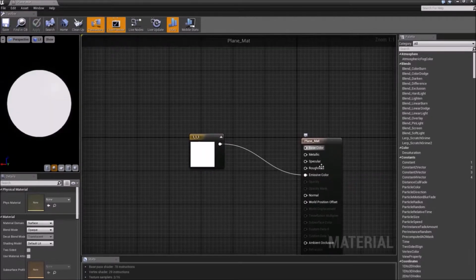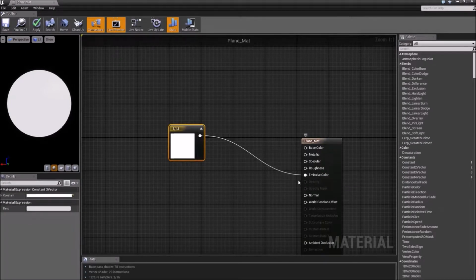And the emissive color, what it actually does is, this is being used for glowing things and glowing stuff. So if you want to have glowy stuff happening, you can use the emissive color. Here's one thing, if you use it in combination with UI elements or widgets, the emissive color will not work.